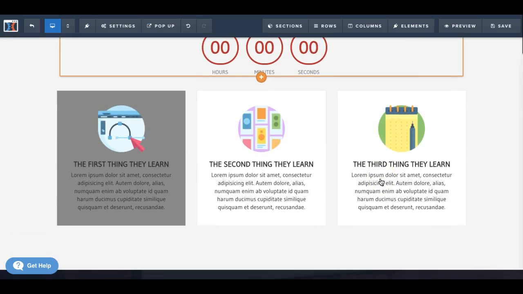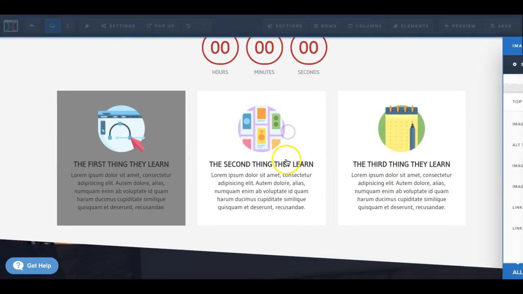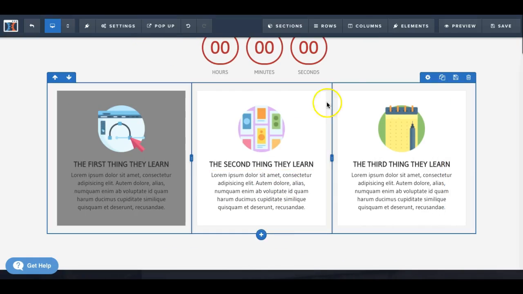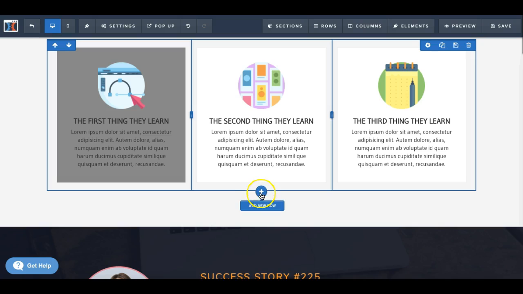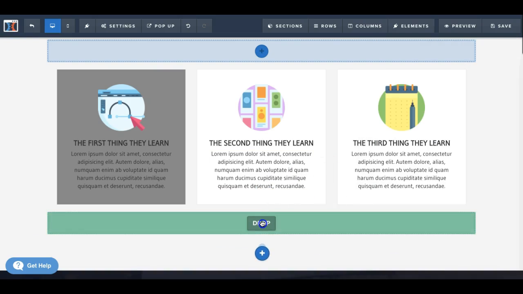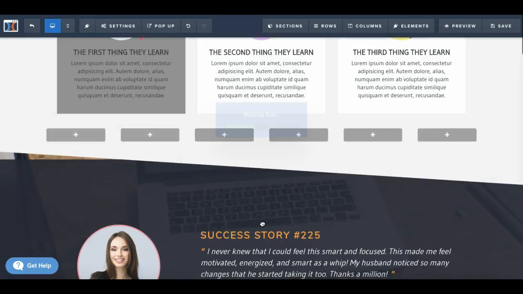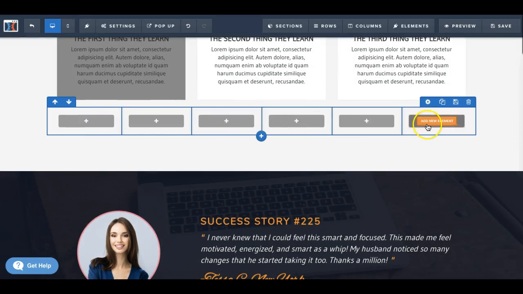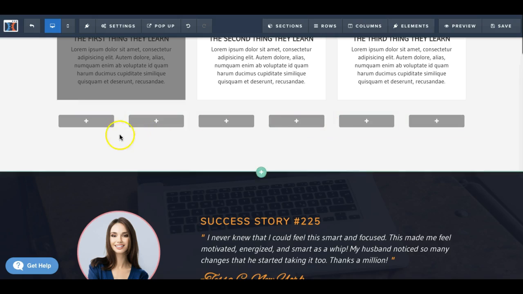Now if you want to add columns, what you can do is come here, add rows, and it's going to ask you if you want 1 column, 2 columns, 3 columns, 4 columns, or 6. Let's say I want 6 columns. I'm going to drag it here, drop it here, and now it has built 6 columns for you.